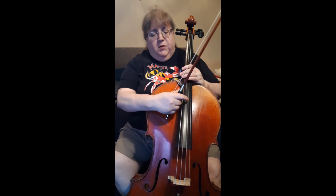As always, when you pizzicato, you want to pull to the side, not straight up and down, because you don't want that snap. You want the nice round pluck, even on the accented one. And you may want to damp the strings a little bit. If your cello rings a lot, you can just lightly damp it with your left hand in between the notes if the ringing is really long.